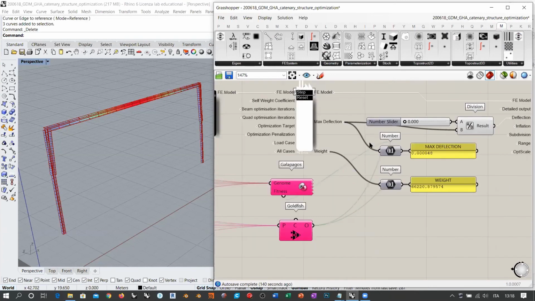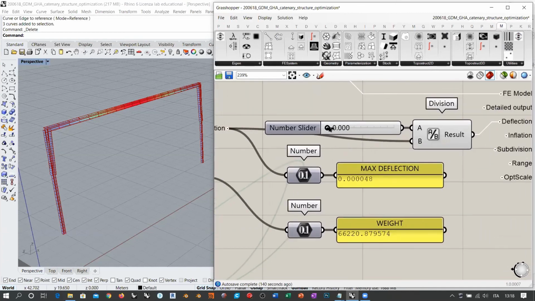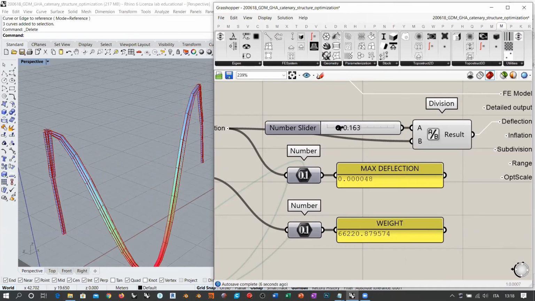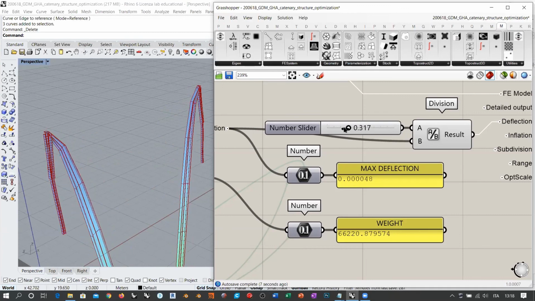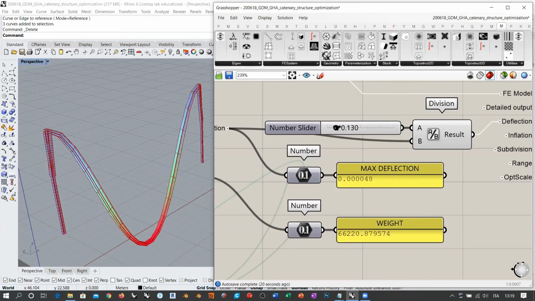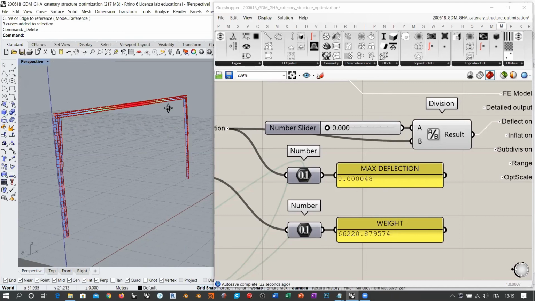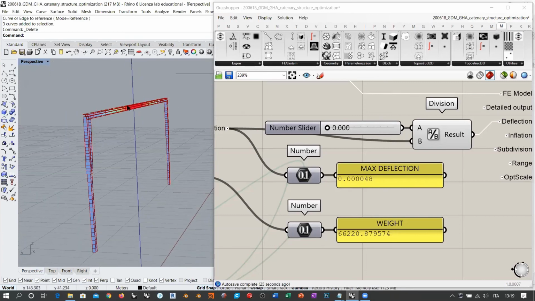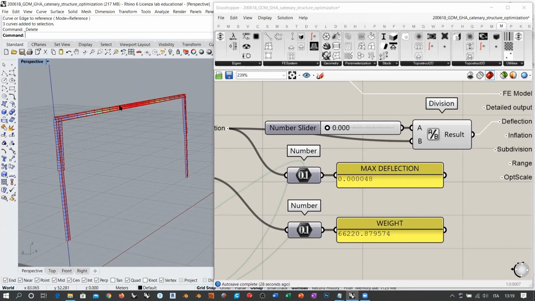Oh, and by the way, now that we have optimized things, we can also double check what happens. The deformation is still exaggerated, as you can see, but you see that it is not affecting the columns anymore. Of course, if you exaggerate, the columns are going to bend, but this is the optimized version of our previous system. At first, the columns were bending badly, but now they are not bending anymore. And the beam, of course, is optimized in order not to have a huge amount of deflection, because you see that this is the highest amount and is reaching 0.000048 meters. So it's basically nothing.